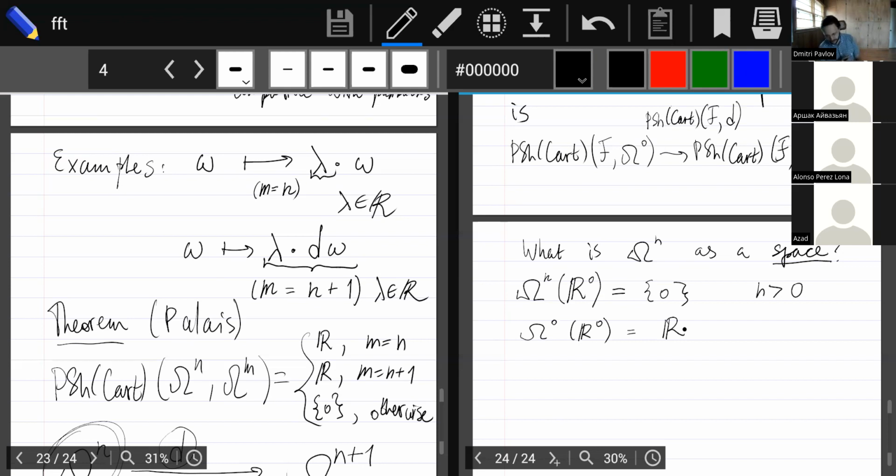So maybe what we can observe here is that omega 0 behaves exactly like, or is isomorphic to, the representable presheaf of real numbers. Here I just write isomorphic to real numbers, but to be a bit more precise, this actually means the Yoneda embedding of real numbers, or even more precisely, the representable presheaf of real numbers.